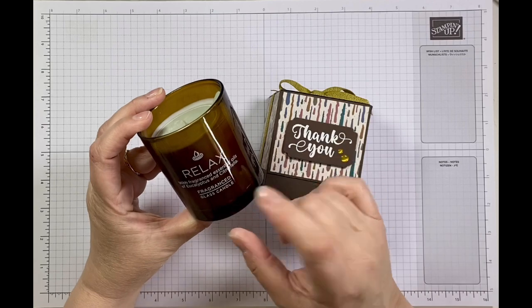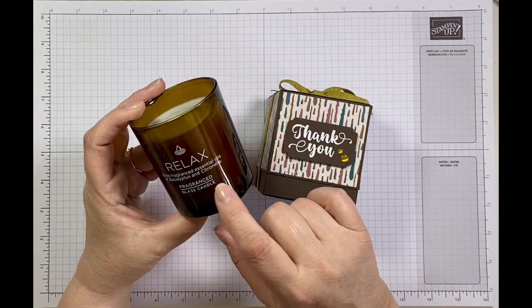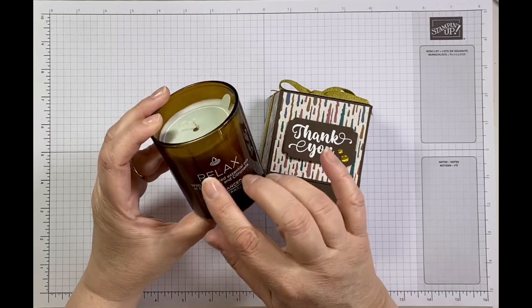Today I'm bringing you this lovely glass candle gift box. This is a candle that's made with essential oils. This one's got eucalyptus and citronella and it's gorgeous, and it's called Relax.